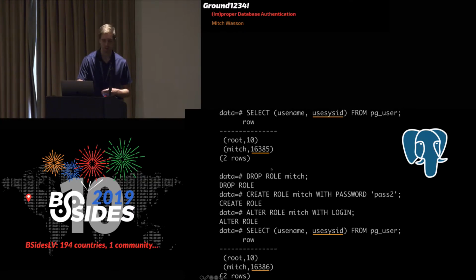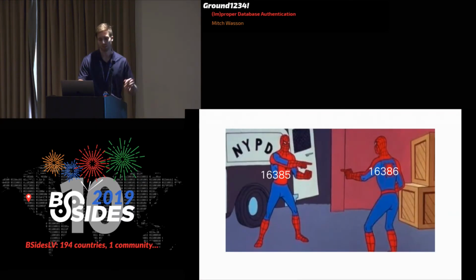This is an admin shell, so we can go ahead and drop Mitch and then create Mitch again and look at the user table. You can see this usesysid value for the Mitch user changed. Up here it says 16385 for Mitch, down here it says 16386. So you have a unique user identifier for each user account when it's created, even if the name is the same. All right, so again, that solves our problem.